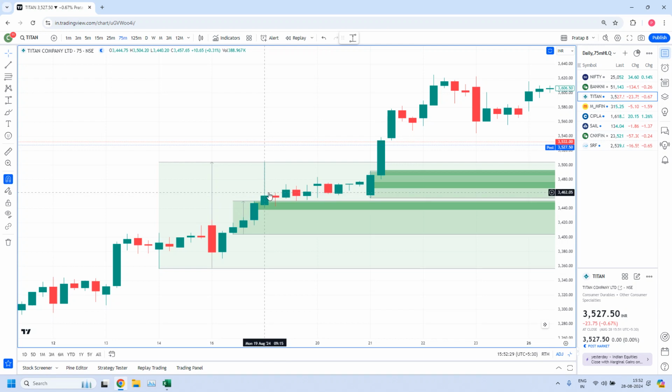Even though the body failed, it failed to maintain the body. Because it failed to maintain the body, even though it is an ERC candle, we are calling it a failed ERC. Even though it failed to maintain the body, a small, sufficient amount of body moved out of the base. That's why we are calling this ERC a leg out. No issues. This is a special scenario when you can accept an ERC candle. Sometimes you have a long wick and the body will be here in the middle. There also you can accept.